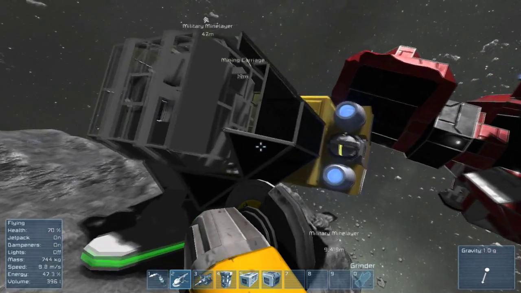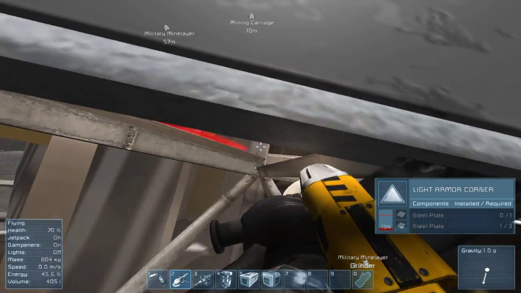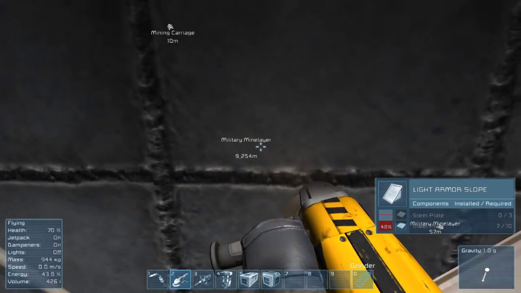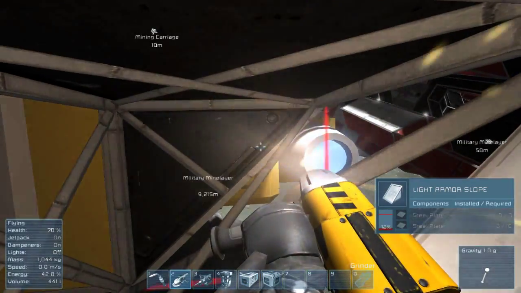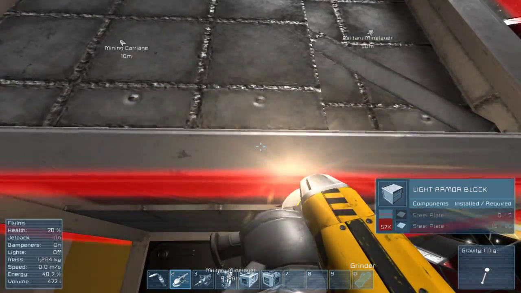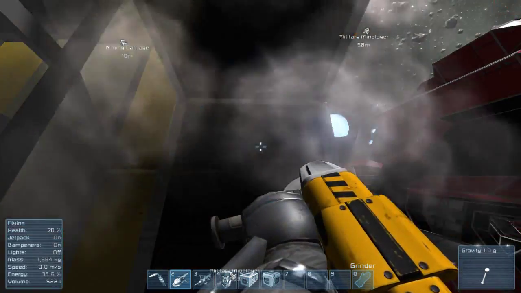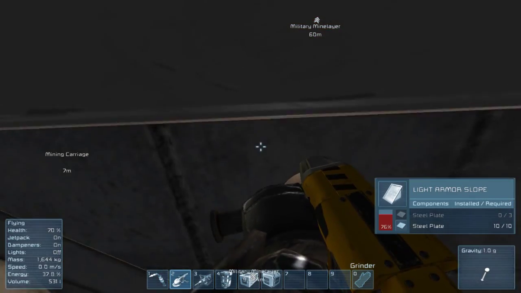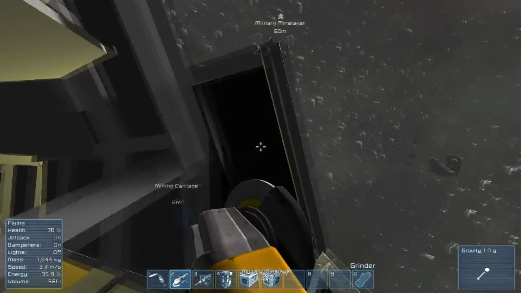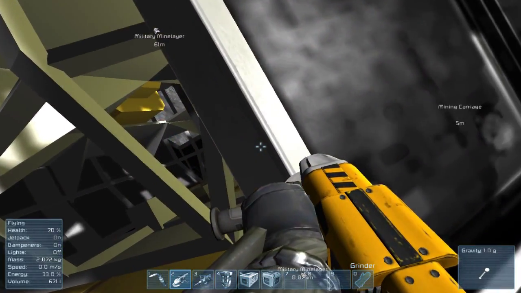Now let's start making plate steel. I don't know why they went with the grinder and didn't go with the cutting torch, or like a plasma cutter. But to each his own. Grindy, grindy. Grinding up our... I'm going to cut you into little itty bitty bits.